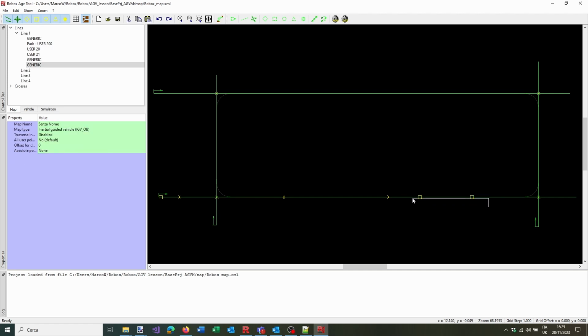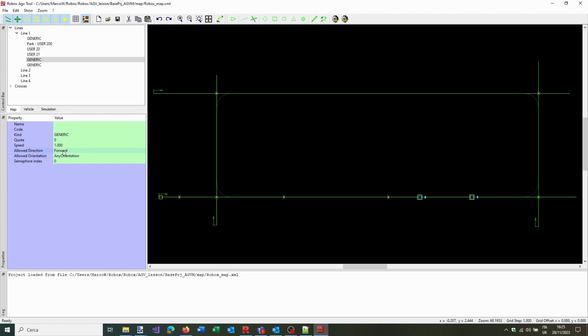I was taking these 2 points and saying that the allowed direction is only forward, and any orientation. Now let's say that orientation is again only front. In this way, even if by mistake an AGV is not moving in a front orientation, it will not be allowed to go after this point.